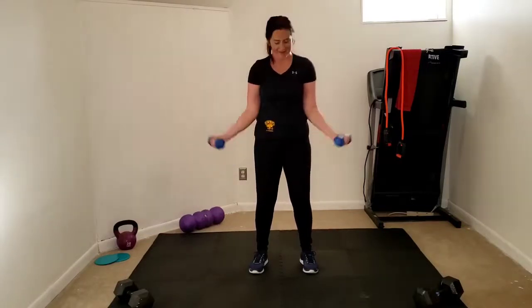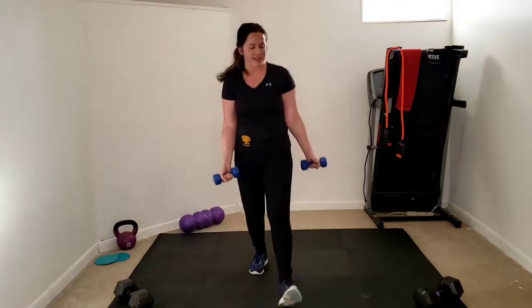Belly in, abs tight. That's what us instructors like to say, right? Pretty much just have good posture. Think everything's stacked over each other. You're not slouching forward or leaning backwards. Up, out. Give me four, three, two, one. Set those weights down.